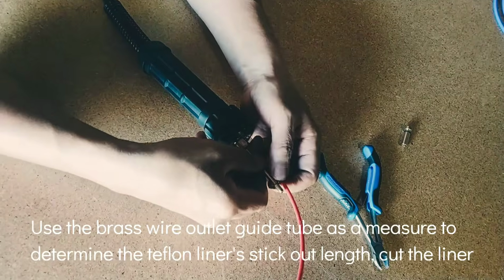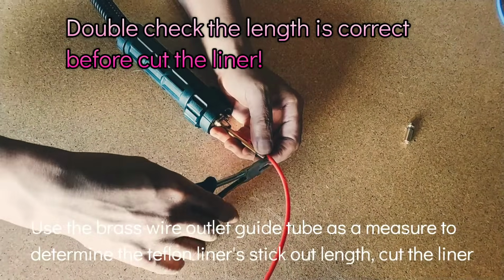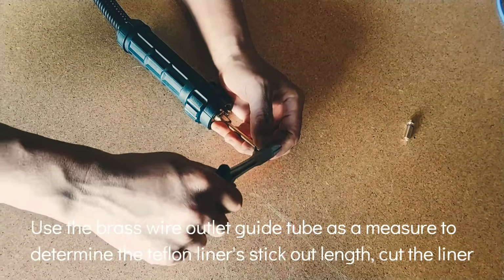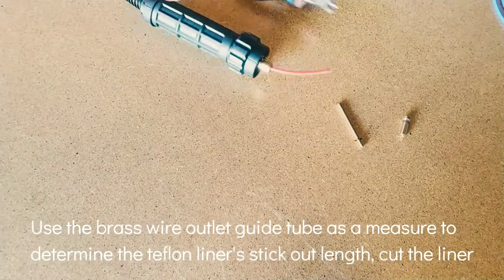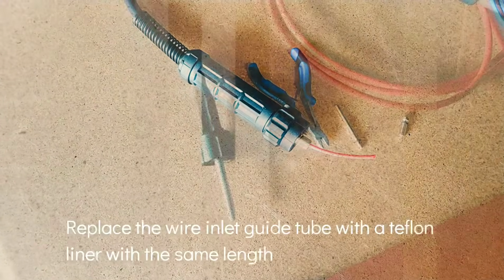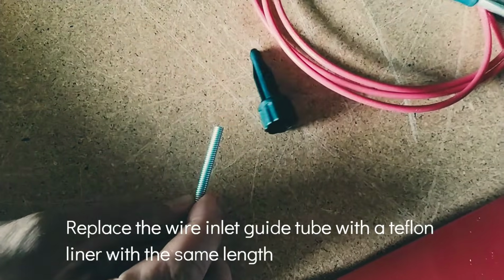Use the brass wire outlet guide tube as a measure to determine the Teflon liner's stick-out length. Cut the liner. Double-check the length is correct before cutting the liner. Replace the wire inlet guide tube with a Teflon liner of the same length.